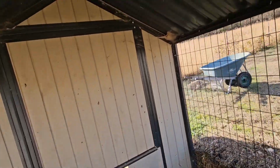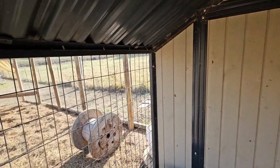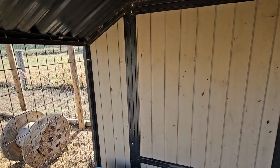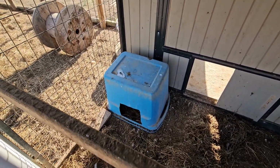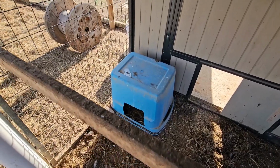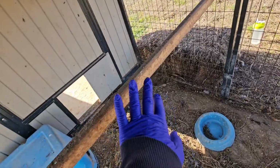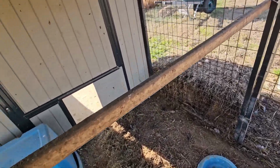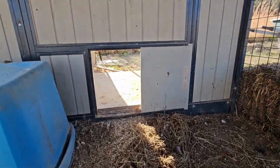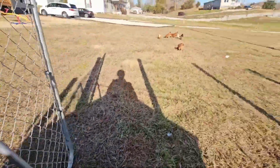So what I'm going to do is come in here. I'm going to sweep these cobwebs down. I'm going to dust up here, wash it down. I'm going to wash the walls. I might leave this in for the last flock we have, just in case somebody wants to go hide in there. And I'm going to scrub these down with a perch and bring some fresh stuff in. And this looks really good. I don't know if I showed that yet, but I will.